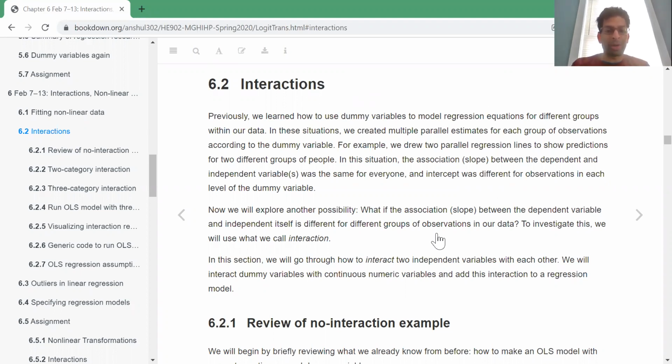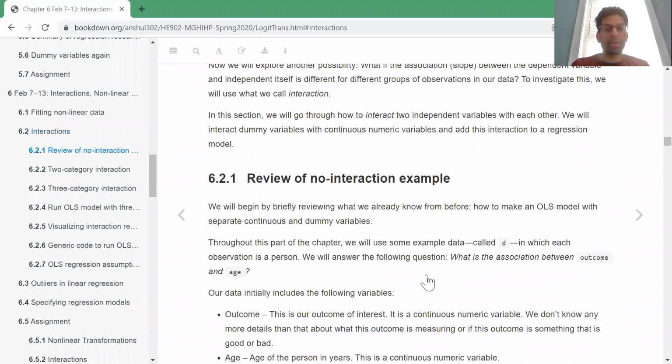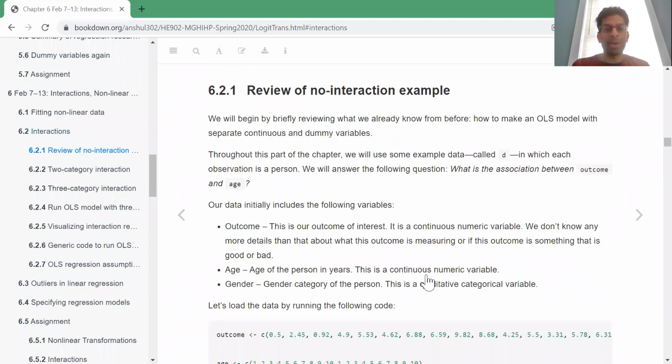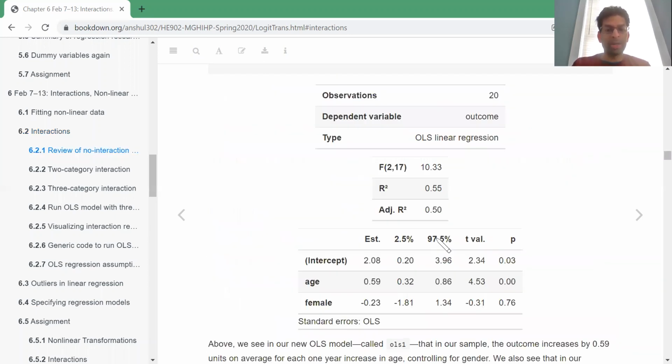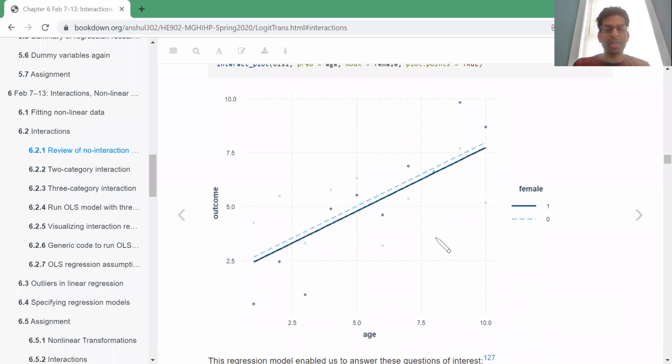So what we'll do first is we'll review something we already know, an example with no interaction. And to do that, we'll go down to this plot that we have, and I'll just introduce an example here. So let's imagine that we have some outcome of interest. So we've measured 20 or 30 people on that outcome and plotted that on this scatter plot. We also have a measure of everybody's age. And we're interested in the relationship between that outcome and everybody's age.